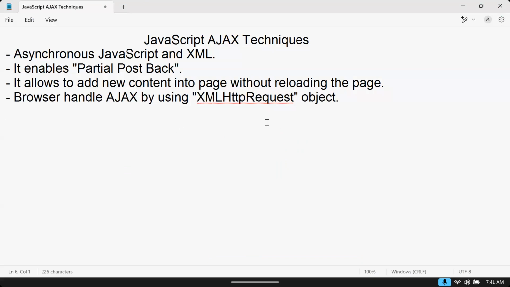DCOM, EJB, Enterprise Java Beans, RMI, Remote Method Invocation. Which one is known to everyone? Web services is known to everyone. So web services have some issues. To overcome those issues, we have new, that is what we call web APIs, right?